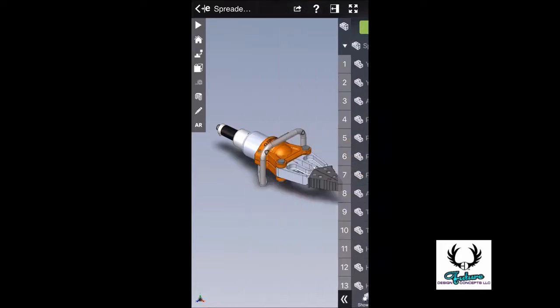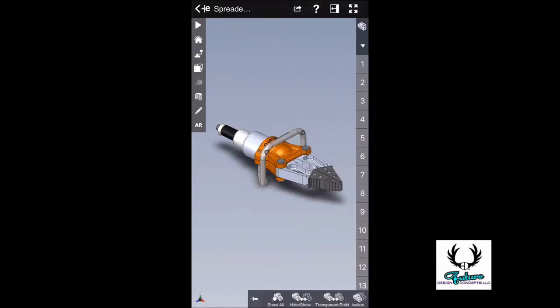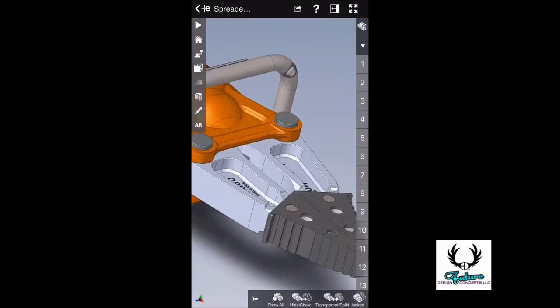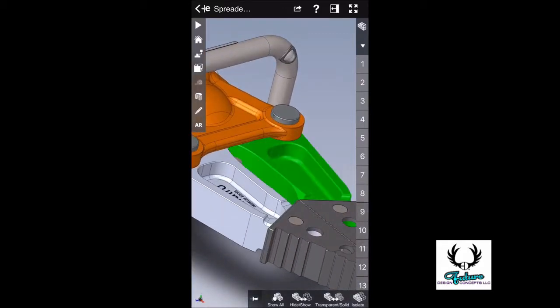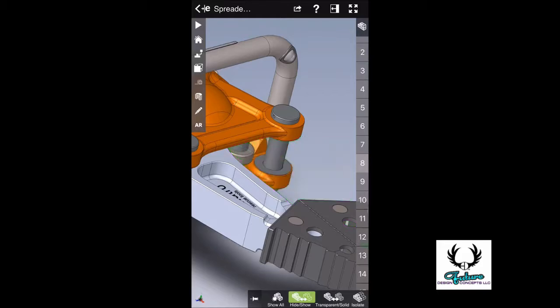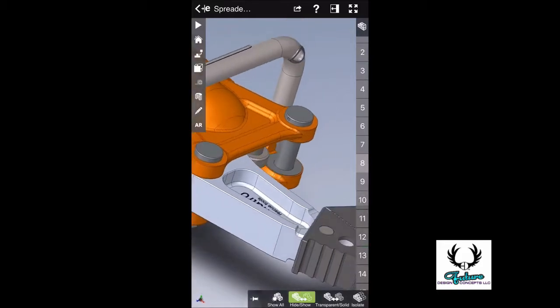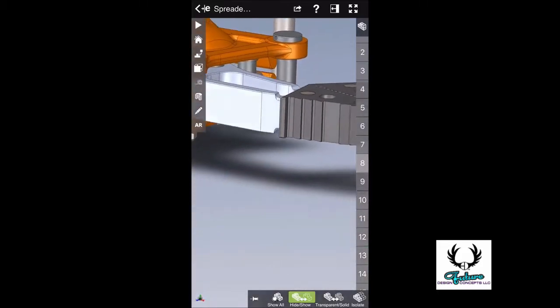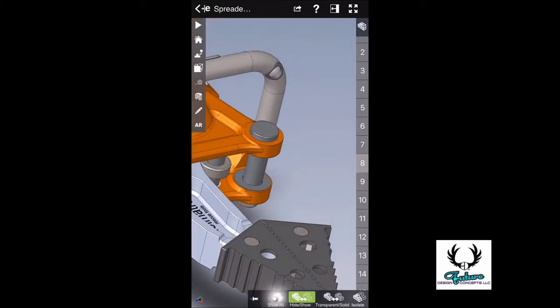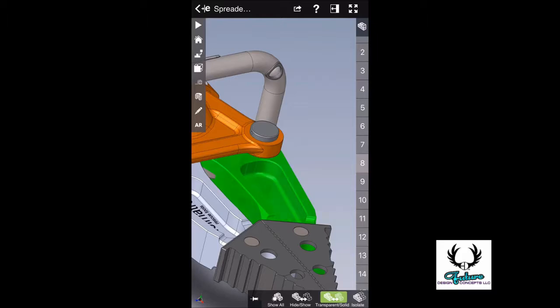Now, let's say we wanted to examine a particular part in the assembly. We can highlight the specific part just by tapping onto it. And on the right, you'll see number 8 light up. That corresponds to the part in your BOM. Now we can use the show hide feature on the bottom right, as I just did here, and we can examine the surroundings. We can also make this specific part transparent.